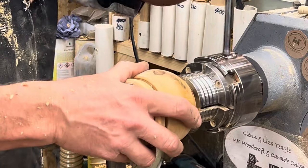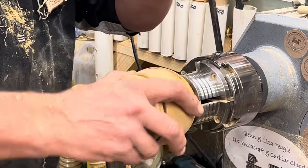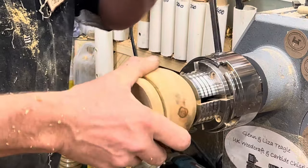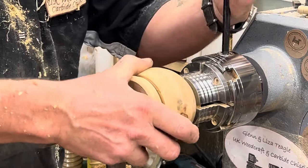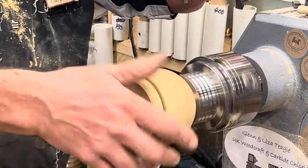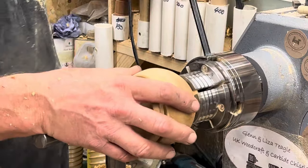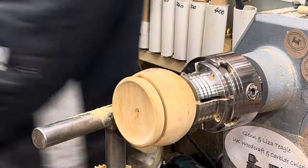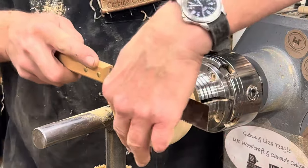No, that's not on there. Get back where I had it. That's it. Sorry, it's a bit in now, I think. No, no, it's moving forward. That's it. Got it. Right, that's okay. I'll cut the rest of that with this because I'm down to where I was. I was getting close to where I was going to stop.